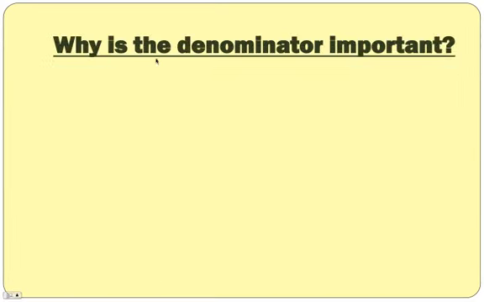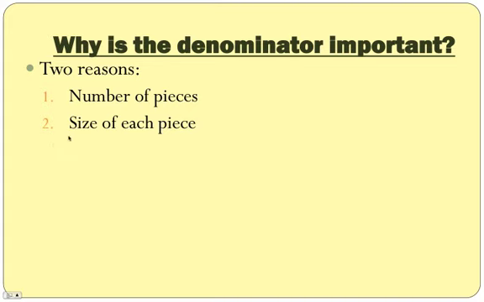So why is the denominator so important? Tons of my students have asked me that. Why is that bottom number that important? It's important for two reasons. The first is because it tells you the number of pieces. And the second is because it says the size of each piece. Everyone just thinks that the denominator tells you the first thing, how many pieces there are. But it also tells you how big each of those pieces is going to be.